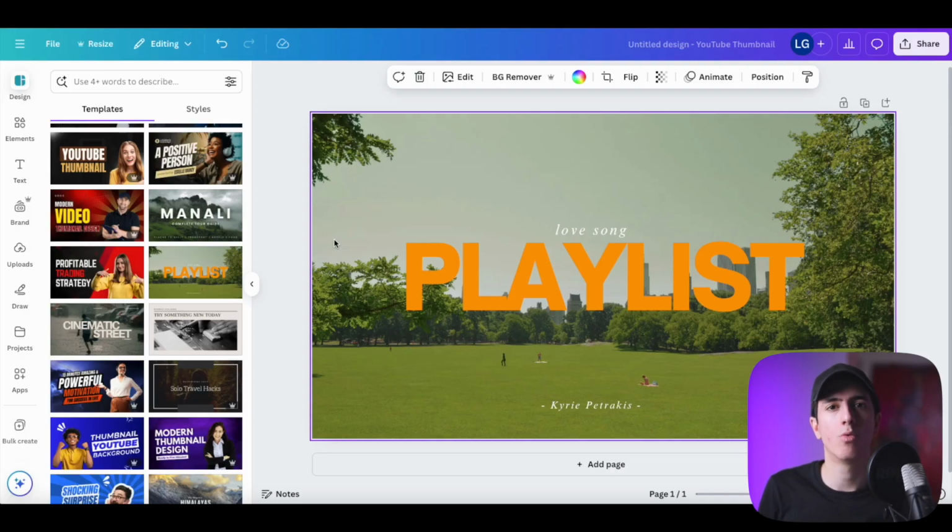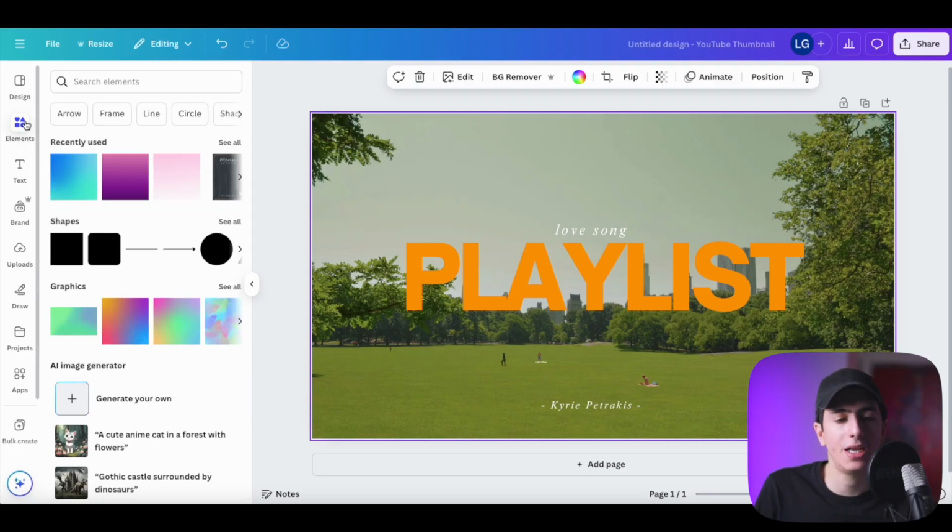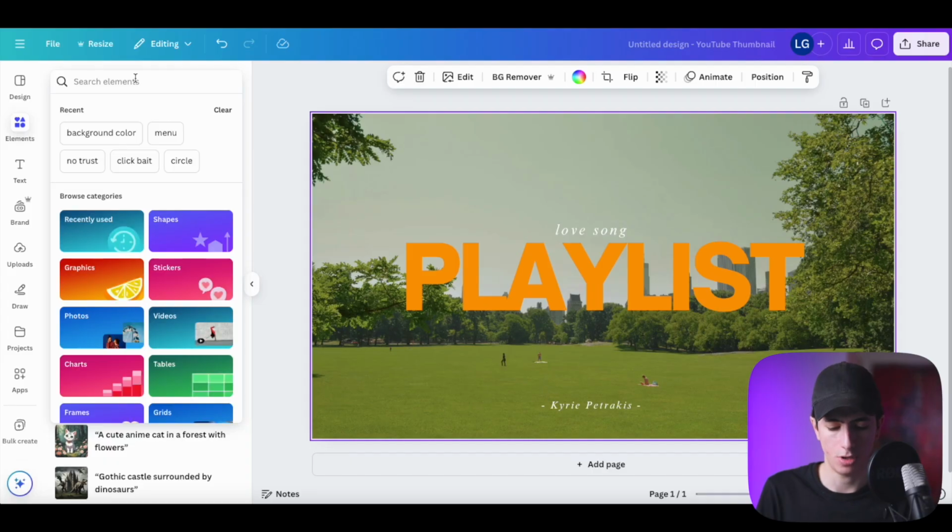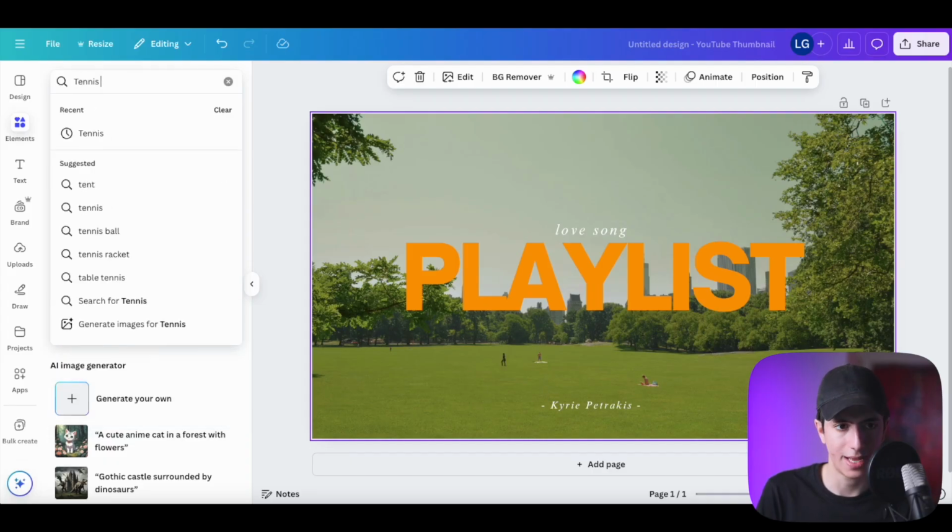But let's say that you want to add more stuff to your thumbnail, which you can't find in the templates. For example, I want to add, let's say, literally whatever, a small tennis ball right here in my thumbnail, just because. How do I do this? So you can go to Elements, and in these elements, you have this amazing search button right here. I want you to think of elements as pretty much everything. Elements are videos, photographs, graphic designs, shapes, anything. So let's say you want a tennis ball. You go ahead and click on the search bar and write tennis ball.